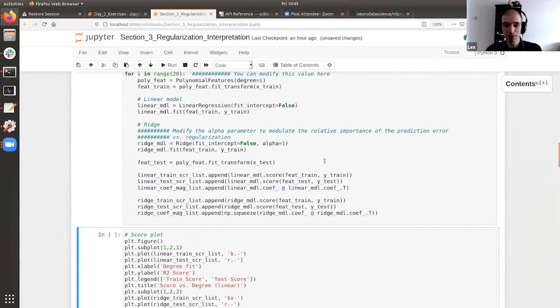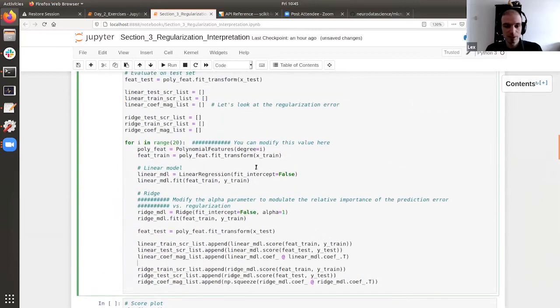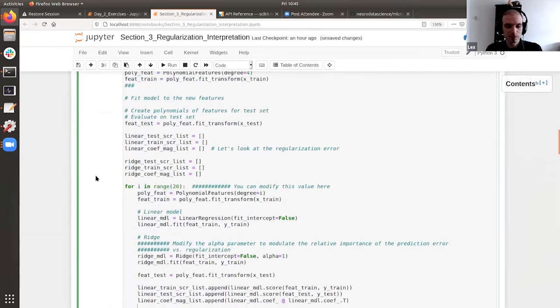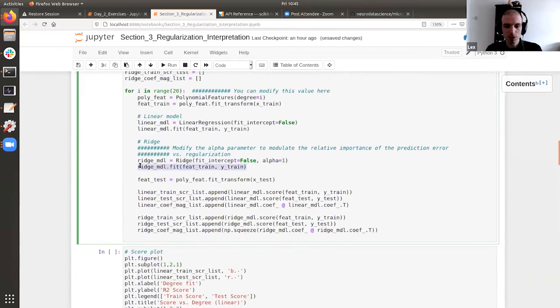There's a misdefined variable somewhere in there. So here we have our ridge model, which we're just initializing, and then ridge model fit, where we just have our features, so that's all the polynomial powers, and then our training labels.